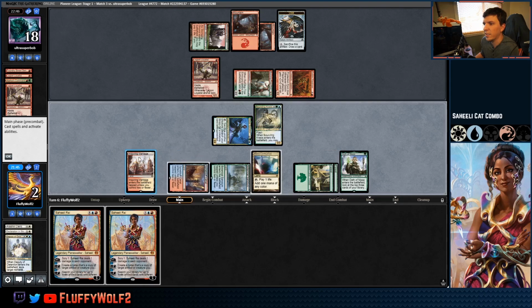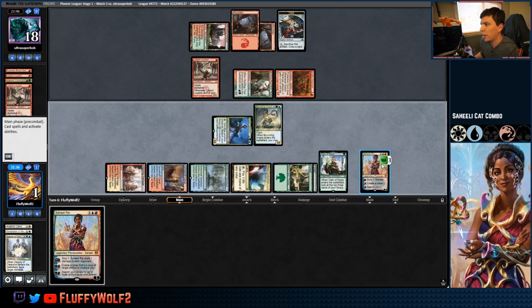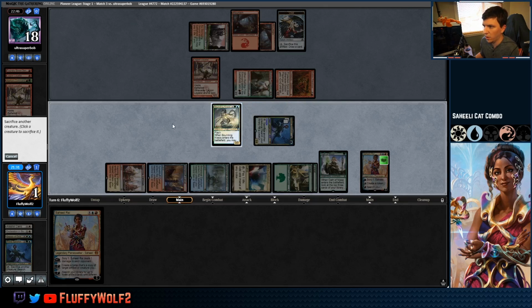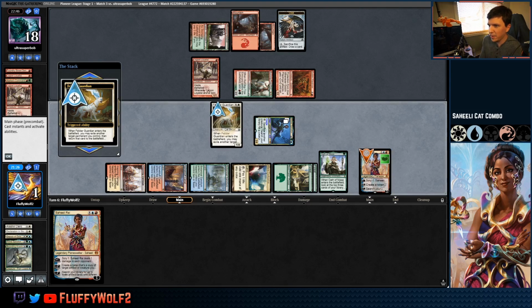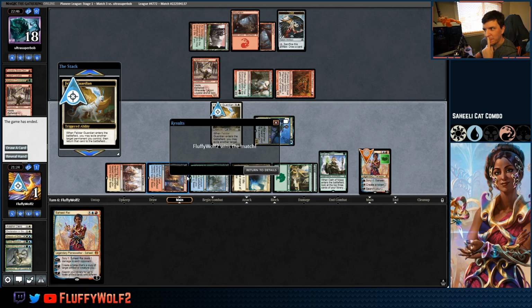I can show the kill too. Okay, I think I'm okay. I can copy this, keep new one. Okay. Golly. Okay. Okay. Oh my gosh, I thought I punted that. I mean, I sort of did. I just got lucky that I had. Oh my goodness, I got lucky. That Saheeli could copy Prime Speaker, then we combo out.